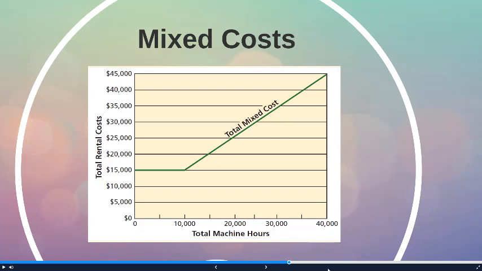And finally, let's look at our mixed costs. Remember, mixed costs have both variable and fixed. Therefore, our mixed costs would start with our fixed costs because we can never pay less than what our fixed costs are. But then, with increased activity, that mixed cost total will rise. So our bottom level will be our fixed cost, and then with each additional unit, we would pay more for that variable piece. So in this graph, you can see our fixed cost would be a total of $15,000, and then we're going to be paying more for each unit we produce on top of that.